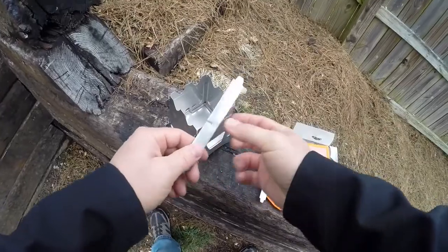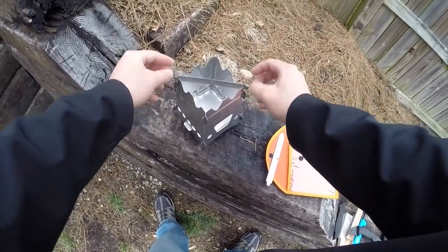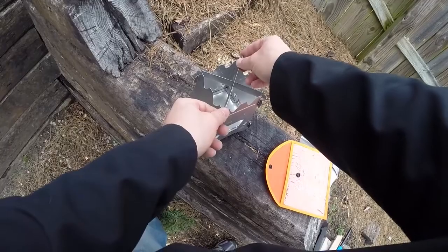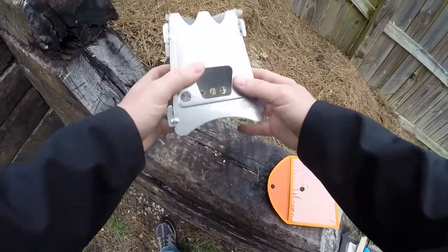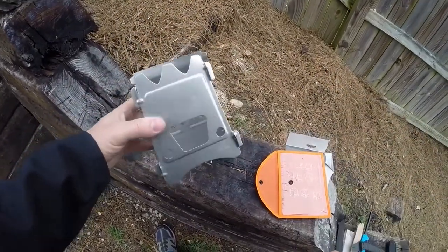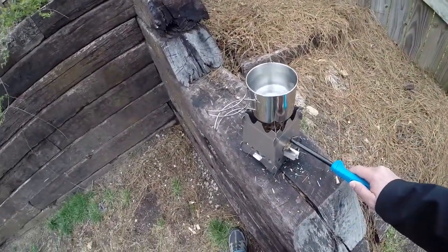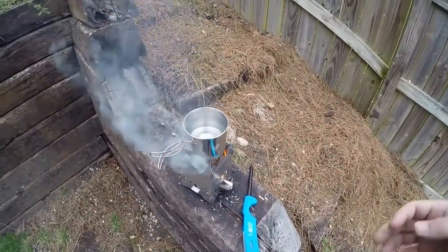And then you just want to put the cross sections here so that you can place whatever it is you want to put on the burner. Okay. Alright, so that's it. Now I'm going to boil some water and we'll see how long it takes. Alright, let's get her started. Let's see how long it takes to get it boiling.